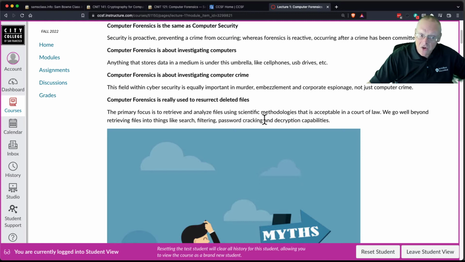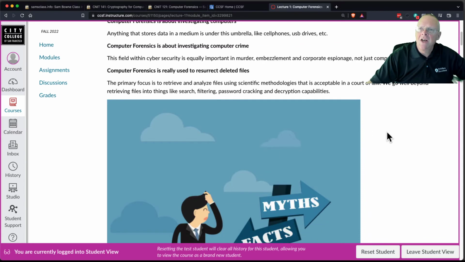And one thing you can do with computer forensics is recover deleted files. That's a data recovery activity, and that's related to computer forensics, but that's not usually related to the crime and punishment part of it. There's a great company up in Nevada called DriveSavers that is the expert in data recovery. And they're expensive, but they do the best job. And sometimes we get to take students on tours up there. They can recover data from machines that have been in fires, that have been run over by trucks, that have fallen to the bottom of lakes and sat there for years. They can recover data from almost anything.